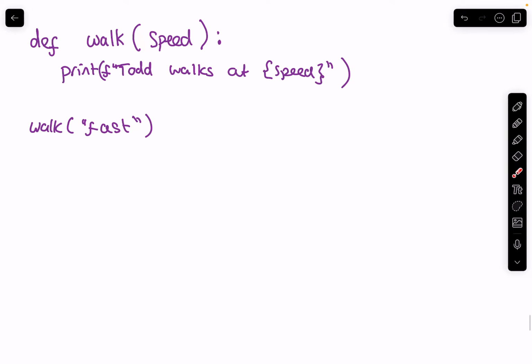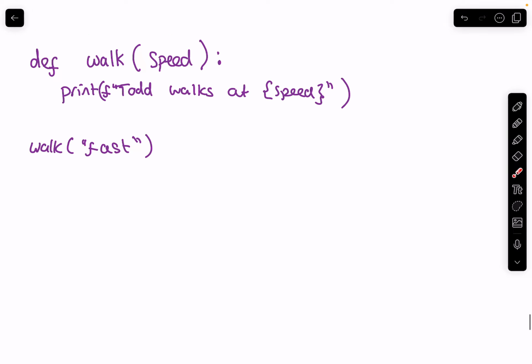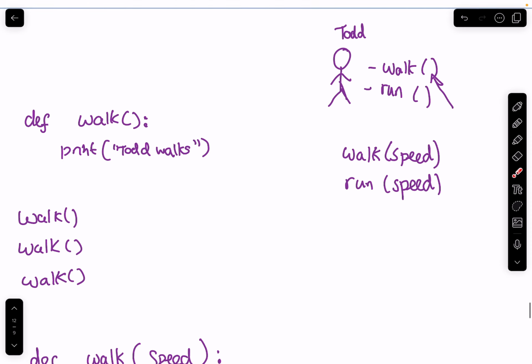Now lastly, I just want to give you an example of, okay, so imagine we have this function and we passed in speed into these functions or actions. Now what our function can do is it can also return something back to us, okay?